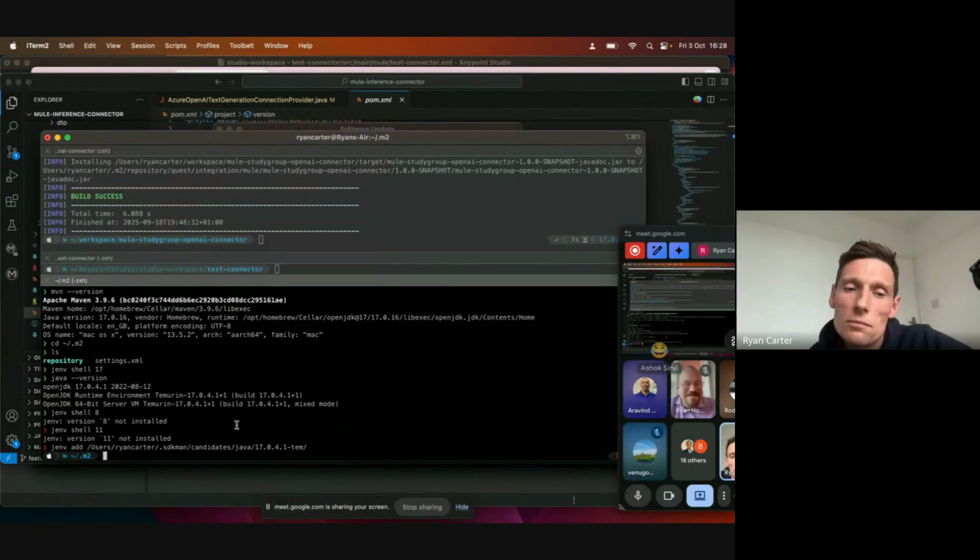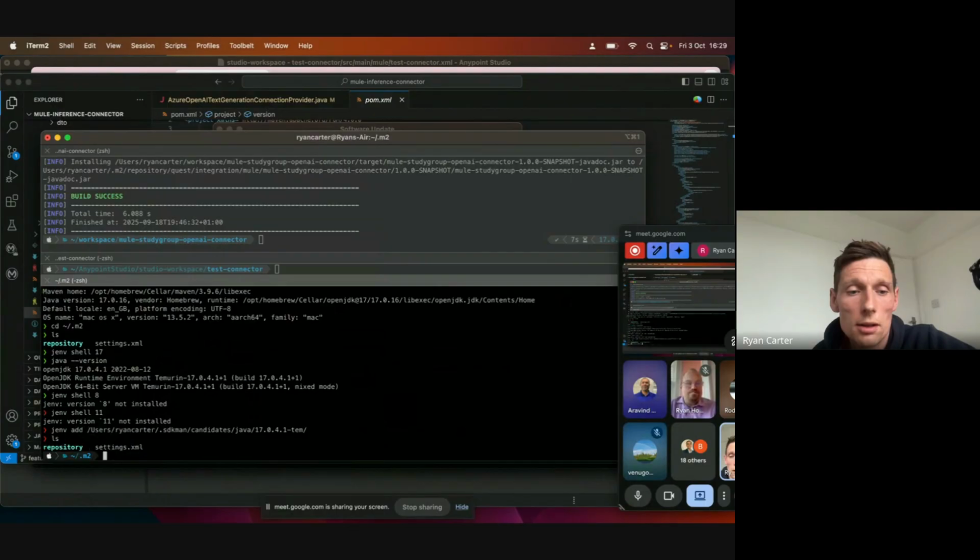Okay, so Java and Maven, and then the other important file in here is settings.xml. I won't open it on a recorded screen because it's got a lot of passwords in there. But you can set up any repositories or profiles or any credentials that you need to access certain repositories.